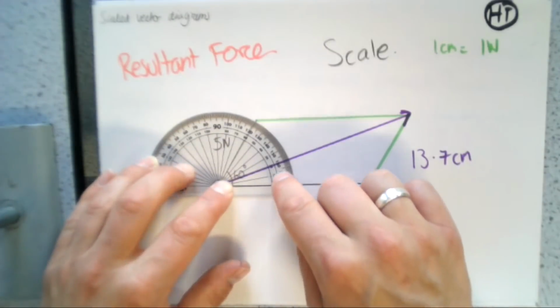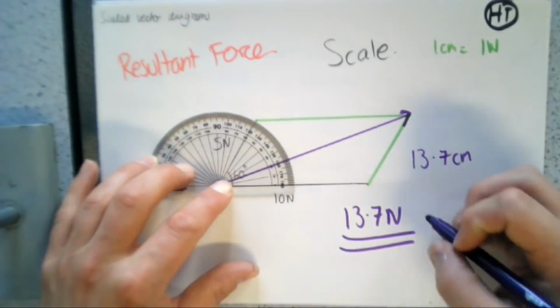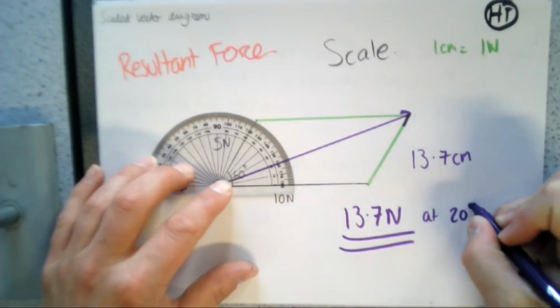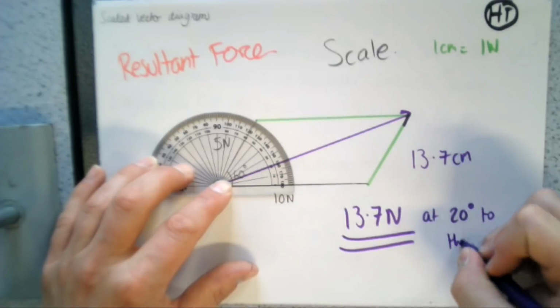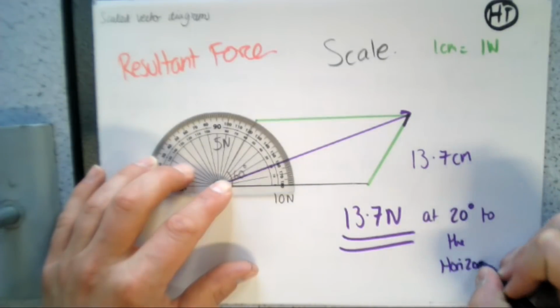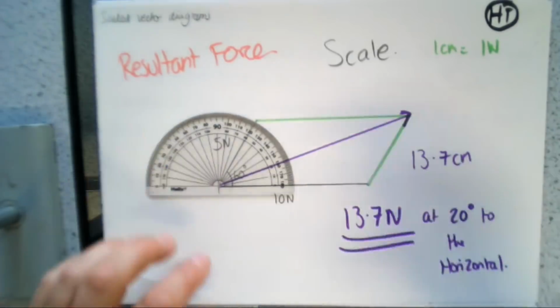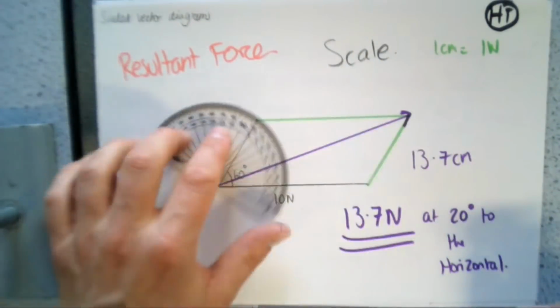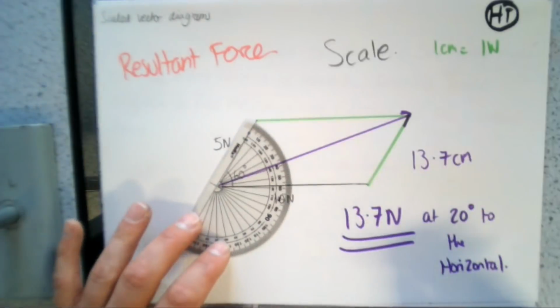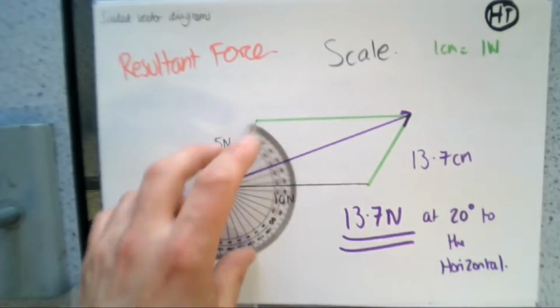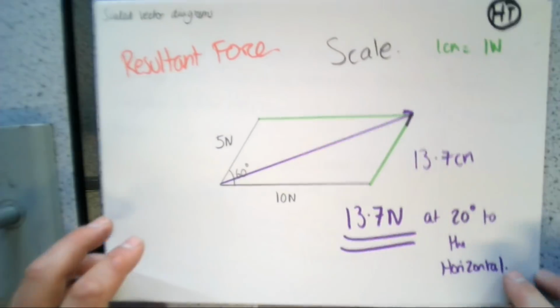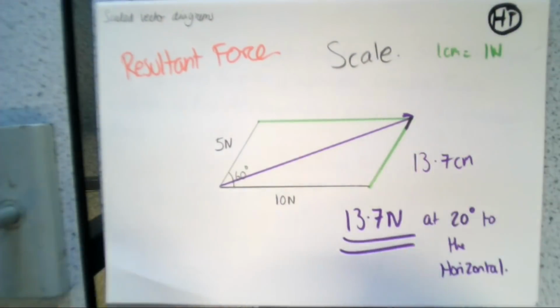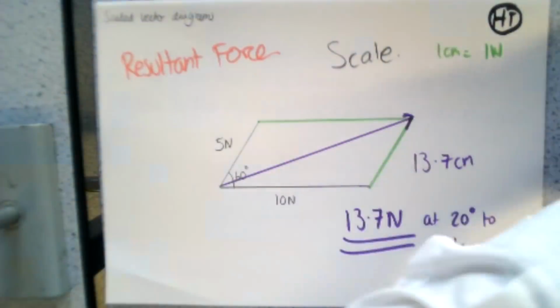Okay. Now, measuring the angle, I could go from the horizontal again. So 10, 20, so it is 20 degrees to the horizontal, so that's my direction. I could do it to my vertical as well. I could put my protractor that way and count backwards. It's absolutely fine. I wouldn't overcomplicate it. Let's face it, folks, you've got enough on your plate with this as it is, rather than making it really difficult.